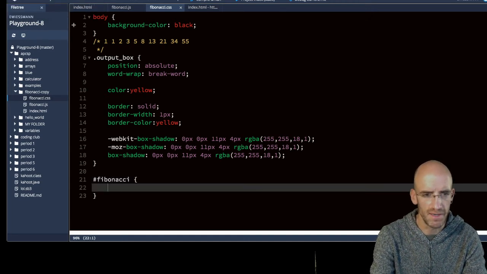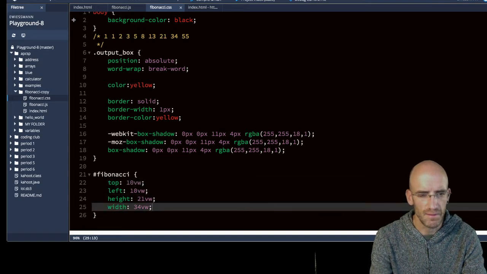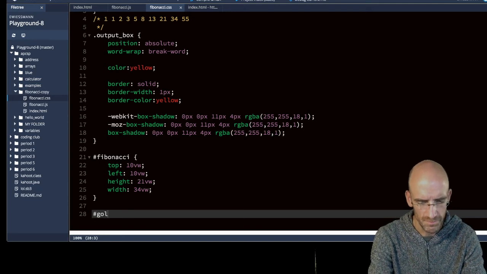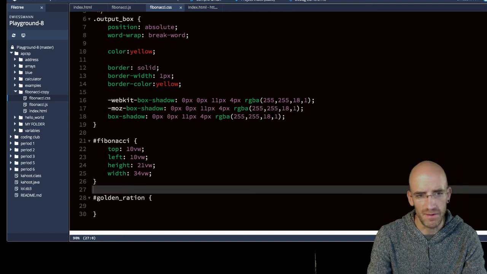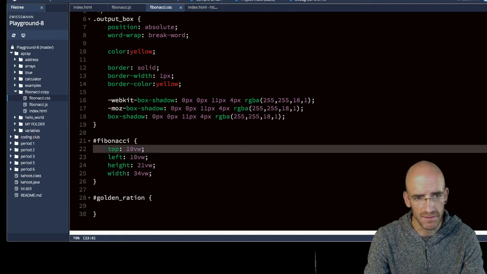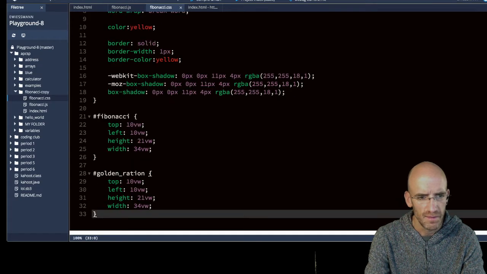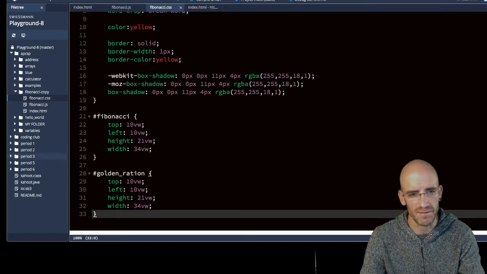Our Fibonacci one will have this, and I think we called the other one just golden ratio, which is going to have different coordinates if nothing else. But I would like it to be allowed to have different height and width. We may also change the fonts a little bit, but right now I think it's okay.